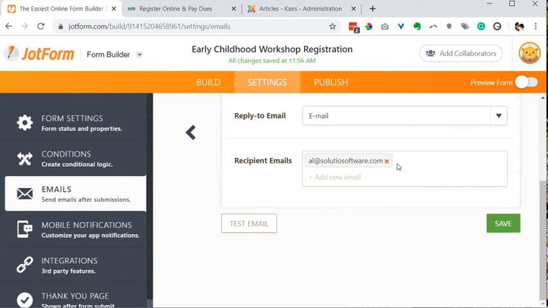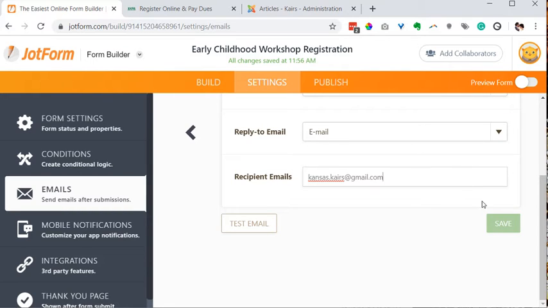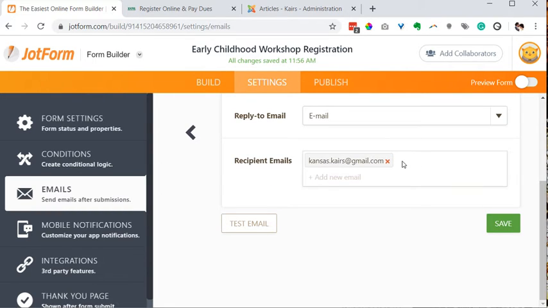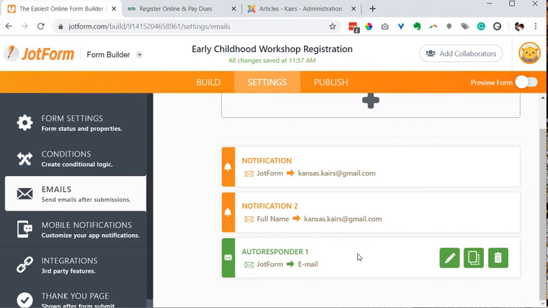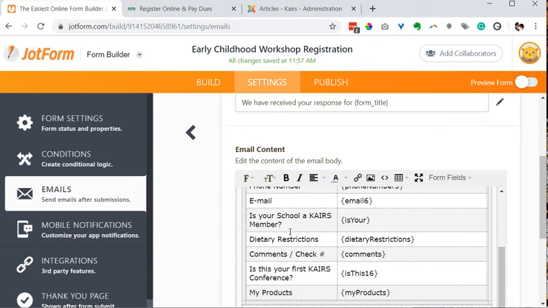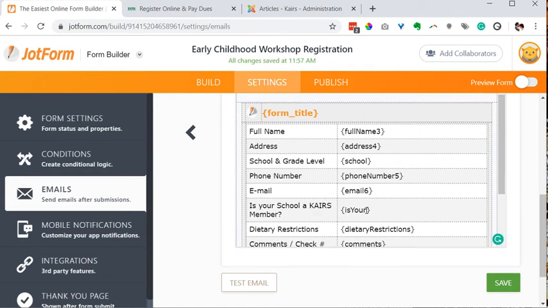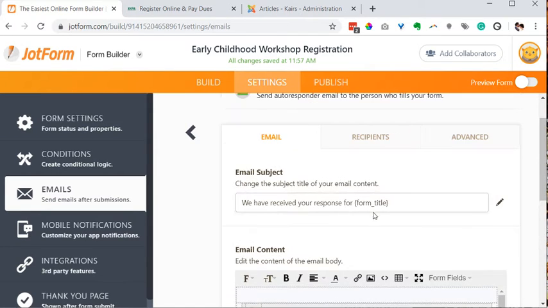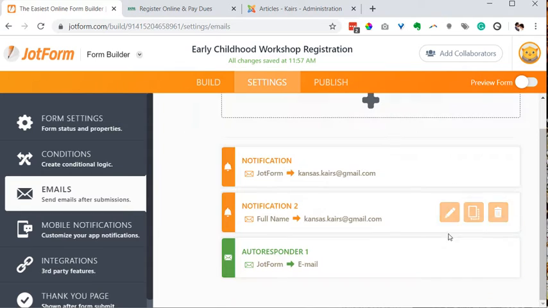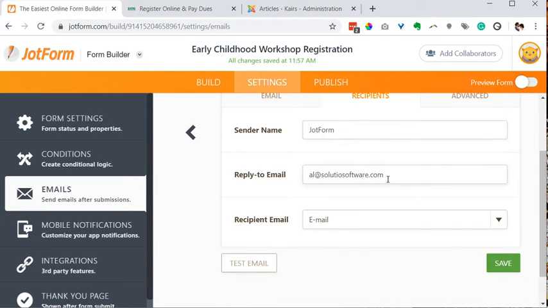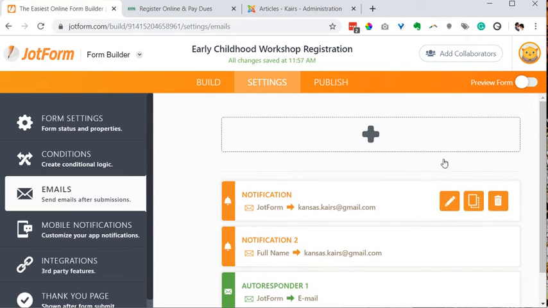Same thing here. By default, it's going to send to Al. I am having to press the space bar after I paste that in for that to become savable. And then this would be what is sent to a person after they submit their form. It's going to fill in all their fields. Reply to email. Okay, so be sure to configure the emails in all of the forms.